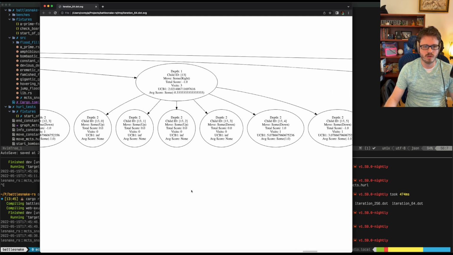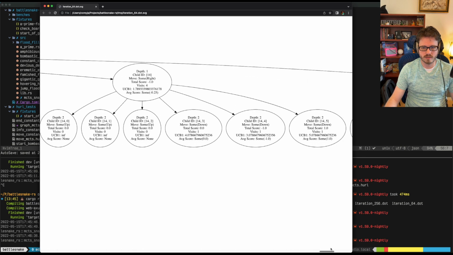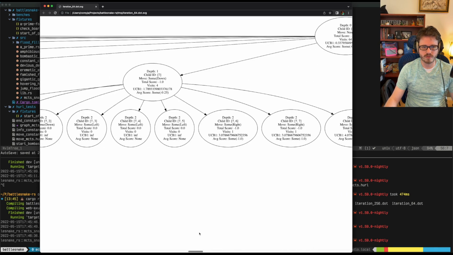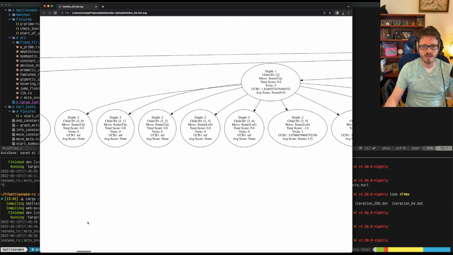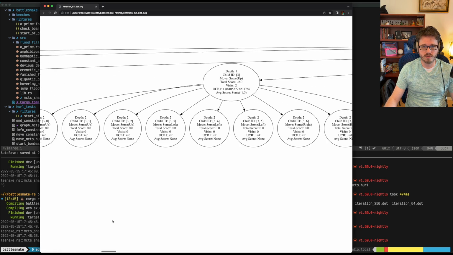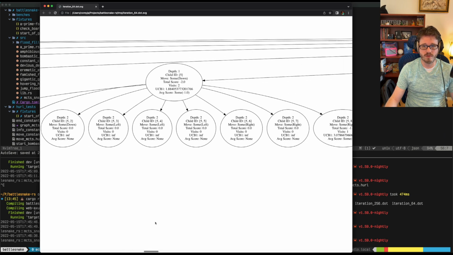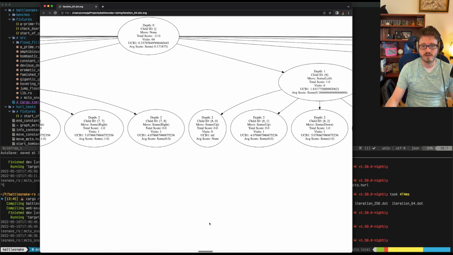Up, up, up, up, up, up, up, down, down, down. Okay, so what am I doing for expanding? And am I doing the wrong thing? I'm looking at the depth 1 directions. Up, up, down, down, down, down, left.